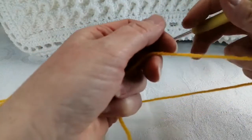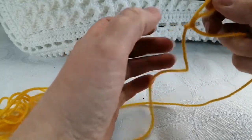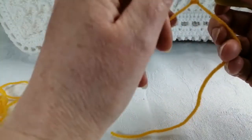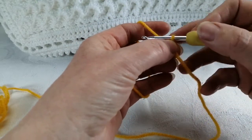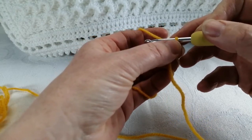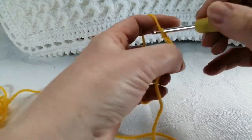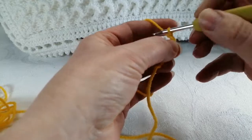Okay, so the Crystal Wave stitch is worked in multiples of 4. That means whatever amount of chain you're going to make, make sure it can be divided by 4. So for the blanket, I chained 120. For this sample, I think I'll do 40. So 1, 2, 3, 4. You of course can do as many chains as you like.